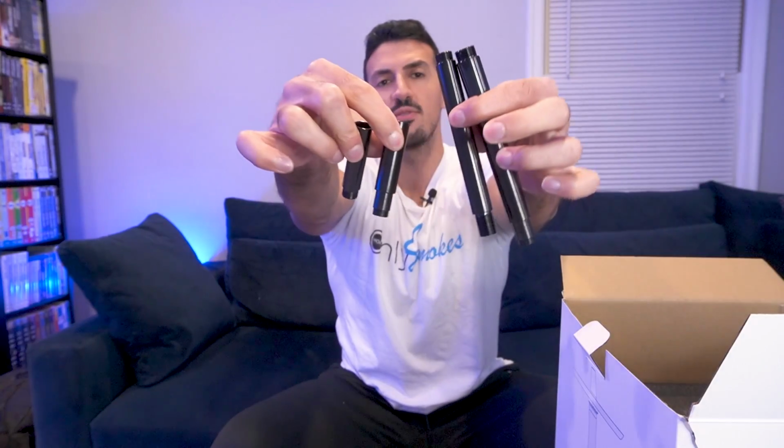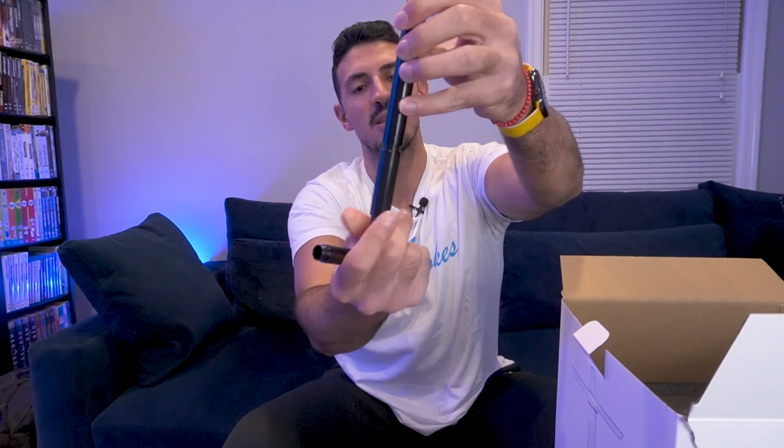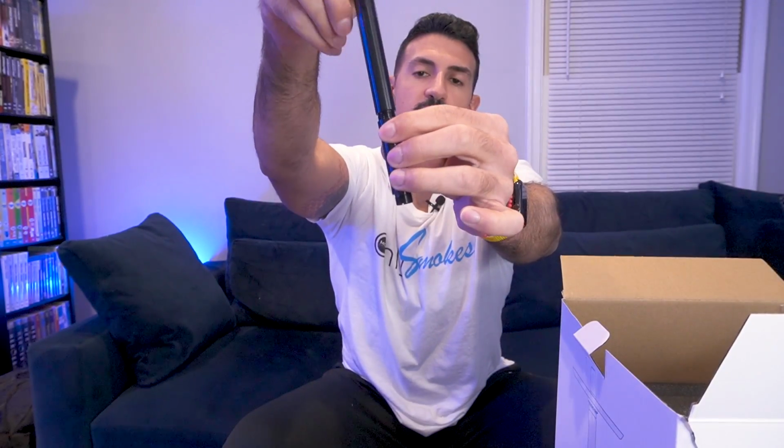There's 4 different pieces here. And you're probably wondering why there's 4 different pieces. And actually, I should hold them like this because the down stem has 2 pieces and the top stem has 2 pieces. If you want a shorter down stem, you keep it like this. If you want to make it a little bit longer, you screw this in here. You'll notice the part at the bottom looks the same. Same with the top stem, screw this into this.